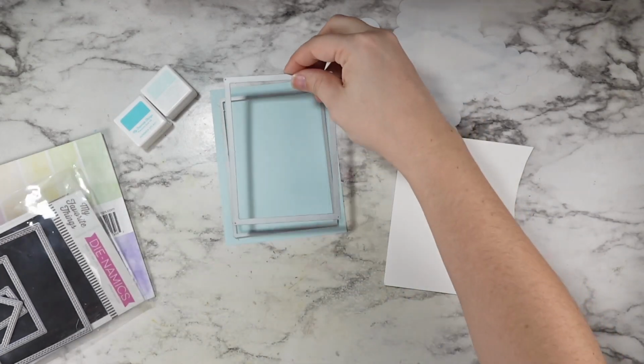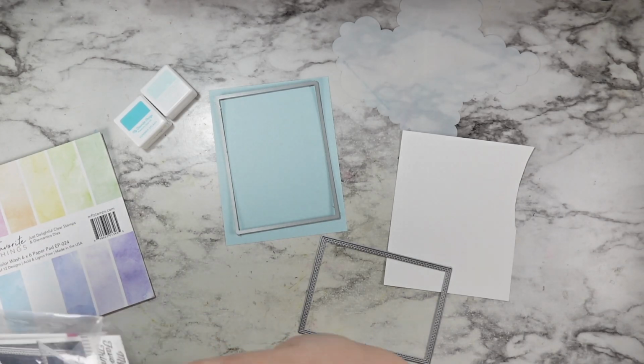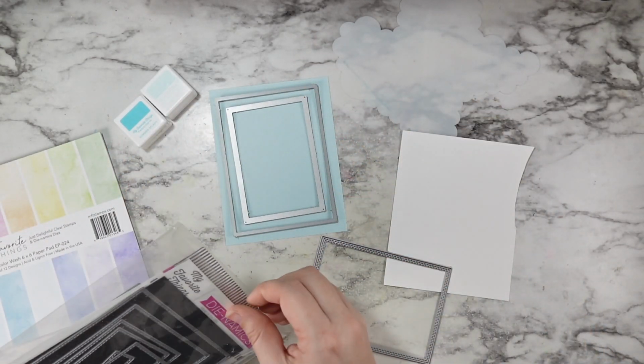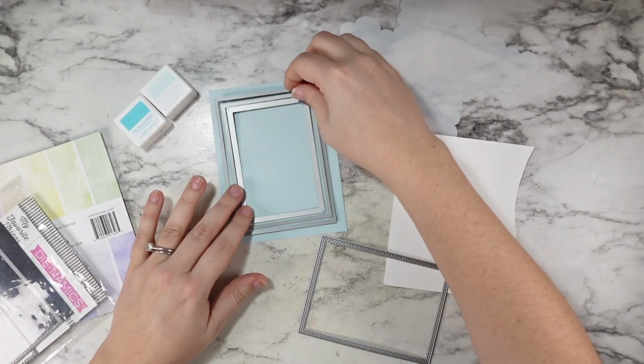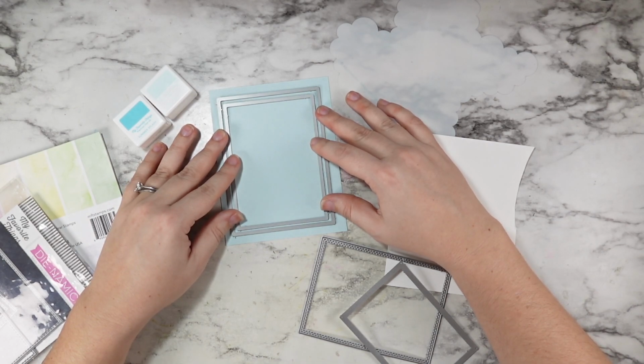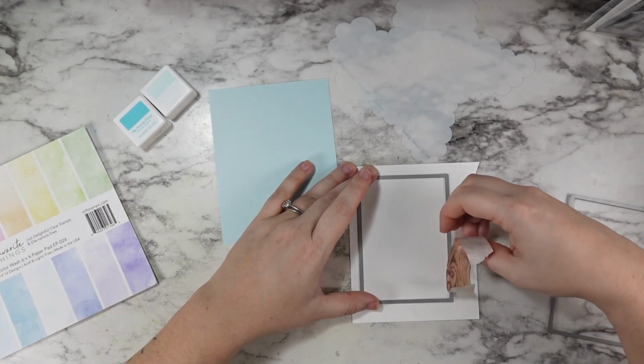So originally I thought I was going to use this blue cardstock in the back, but I ended up not using it. So just know that going in. And I was just kind of holding up different sized stitch rectangle dies to figure out exactly what my plan was going to be. I knew I wanted a small mat all the way around.